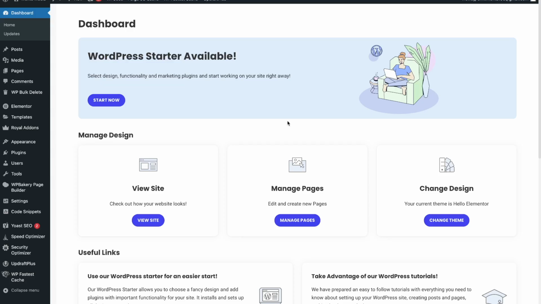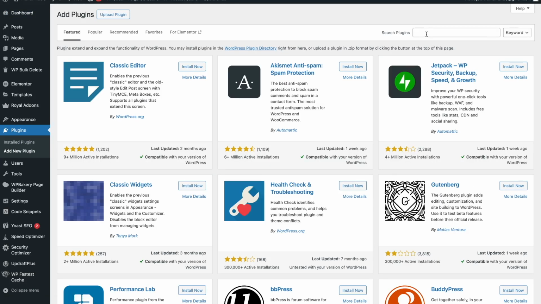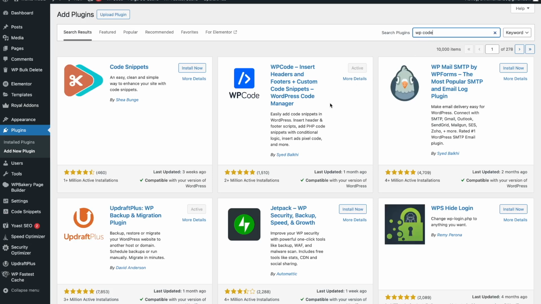So once you're in your WordPress website, there's multiple different ways you can do this. I'll show you the best and in my opinion, the easiest way to do it. And that is to use plugins. So to install our required plugin, we're going to go to our left to where it says plugins and then choose add new plugin. And then over here, we're going to go ahead and search for a plugin called WP Code. Okay, so that's the plugin we're going to go ahead and choose. And once we do that, we can see it appears right here. I already have it installed. We can see right off the bat, guys, it's a very highly rated plugin. It's a 5-star rating with over 2 million active installs, and it gets updated regularly, so you know it's a plugin you can trust.